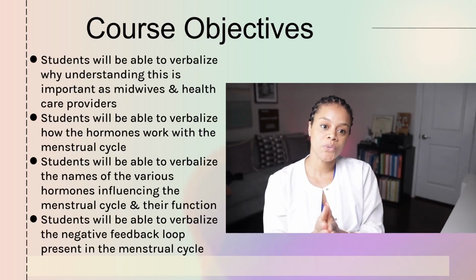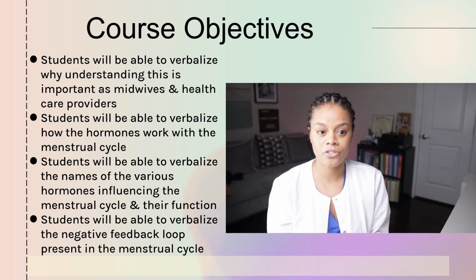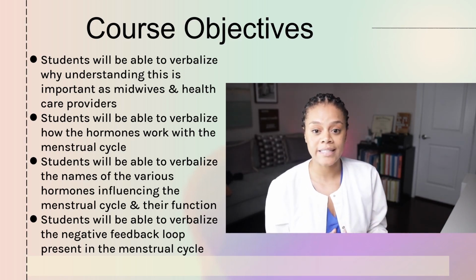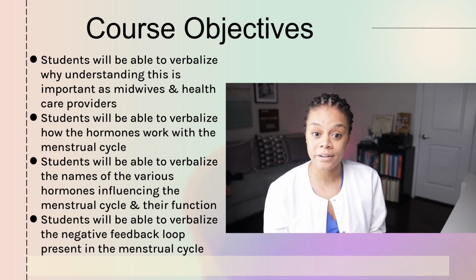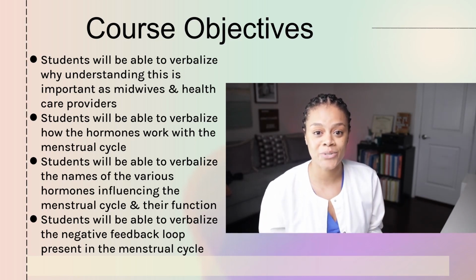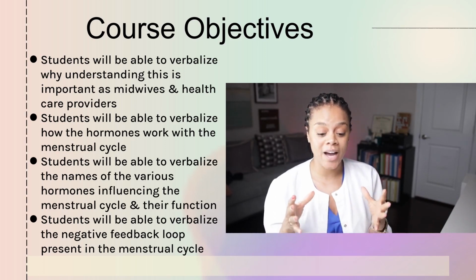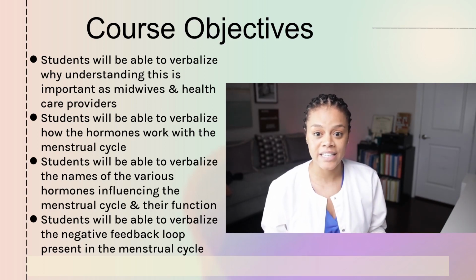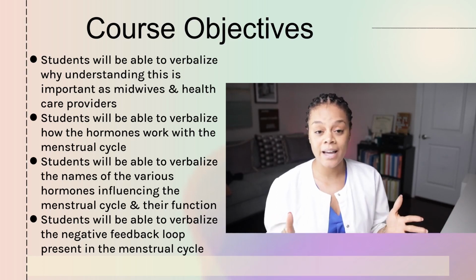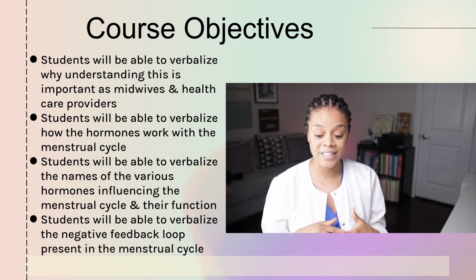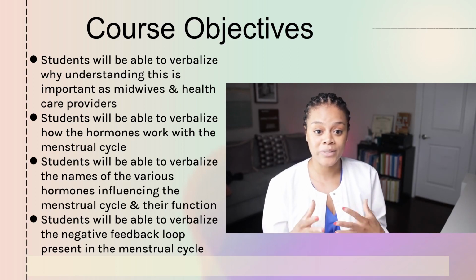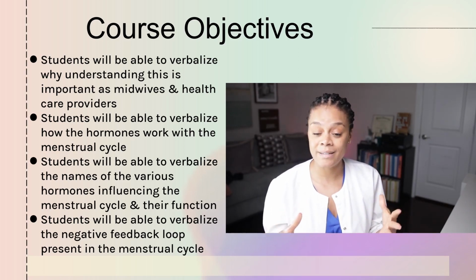I thought it was important to create a course that helps you to master the menstrual cycle because it is my belief that if you understand how to properly assess and diagnose menstrual irregularities, you are able to help women overcome many acute and chronic issues. But I also believe that when you can confidently both understand and teach the negative feedback loop that is presented in the menstrual cycle, you understand how the brain interacts with various hormones and the reproductive organs. You will become empowered to better care for the women who present with health conditions that once seemed intimidating.